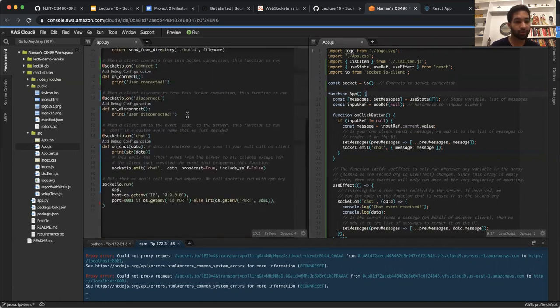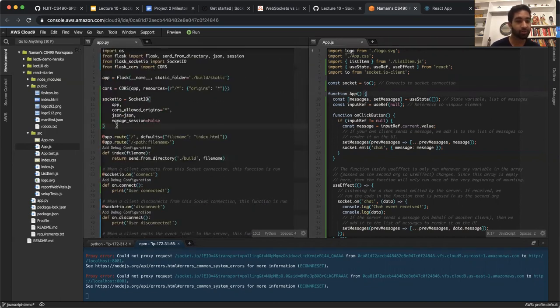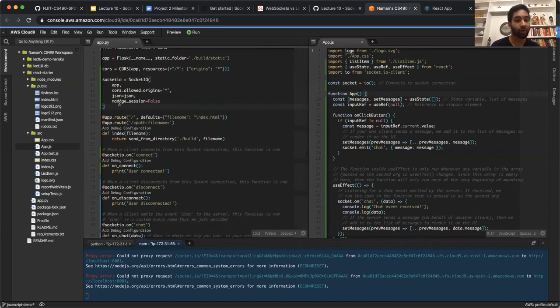So let's start with the server side of things and look at these new lines of code that are showing up in here. At the top, you're going to see we're initializing this variable socketio with some stuff in it. You don't need to worry too much about it. Just know that you can look this up in the Flask-SocketIO docs and see what exactly it's doing.